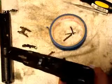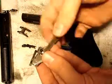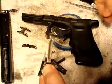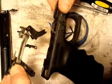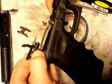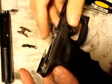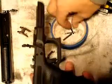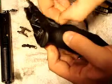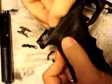And now we're going to put it back together and do the slide release. What you want to do is take your trigger assembly, pull that back up, sit it behind the flange. Pinch it and hold it from the back just like this. Take your slide, drop the trigger in first, and then the back just falls right into place. Then push from the top, hear the click, good to go. And then you push the trigger down a little bit. Take the smallest of the pins and put it back in here. You can push it in with 2 nails just to hold that in.